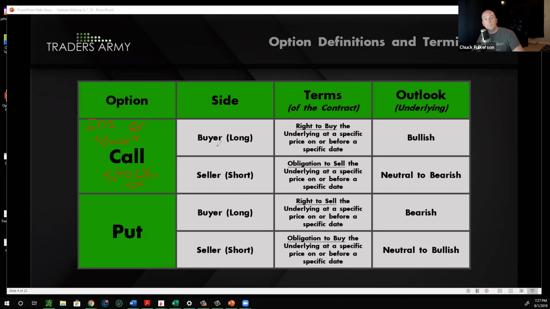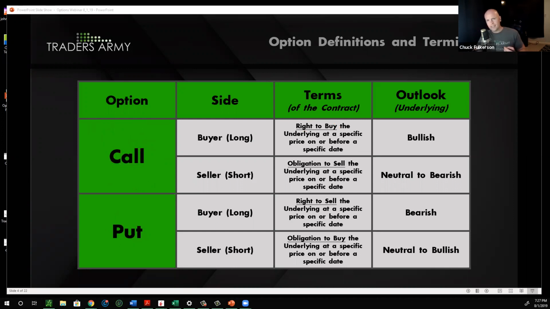So if you short a stock, the way you get in is to sell, you have to buy to get out. So a call option, you have the right to buy. That's what it was created as for insurance. So for insurance purposes, you buy a call to protect a short. You buy a put to protect a long. Okay? Now, that's if you're using it as a hedge tool.